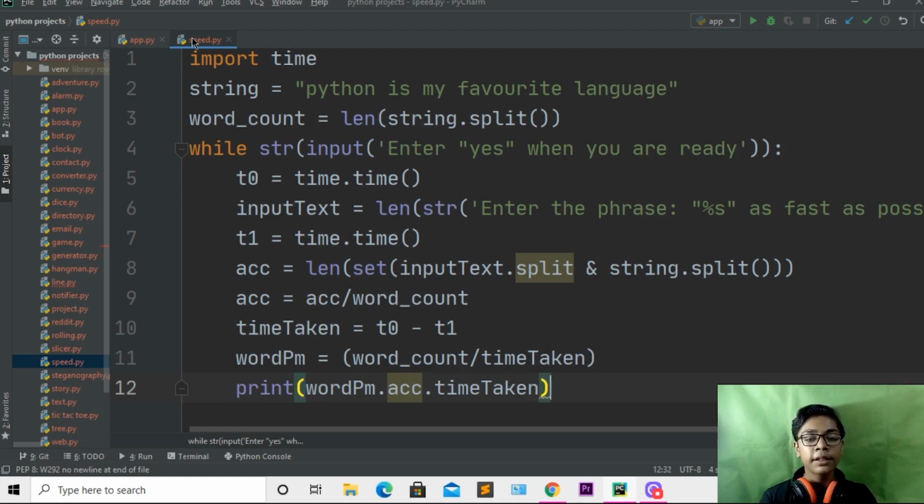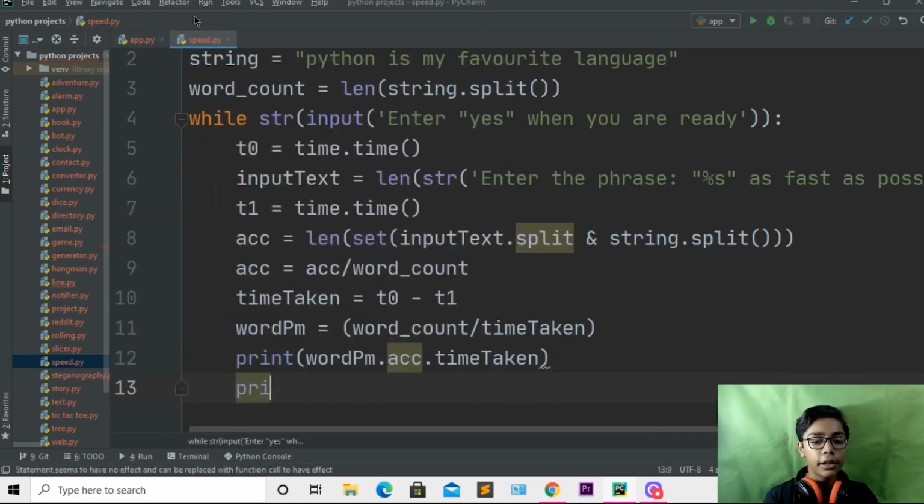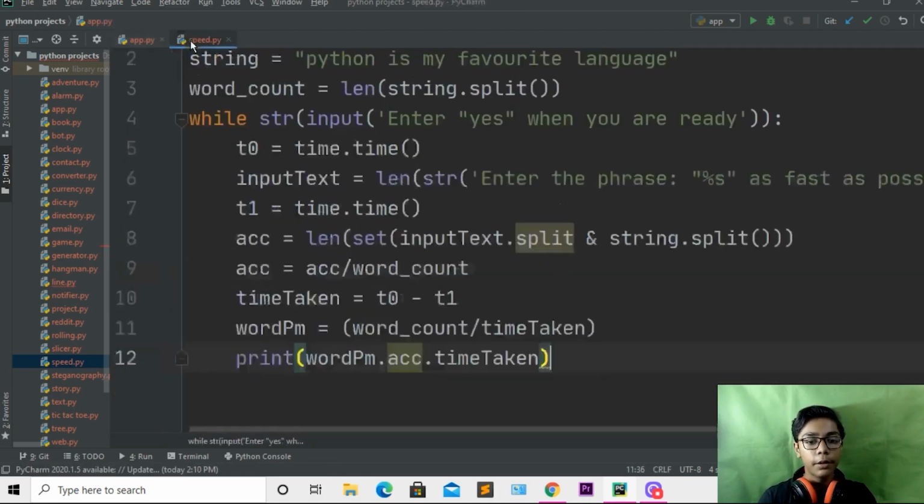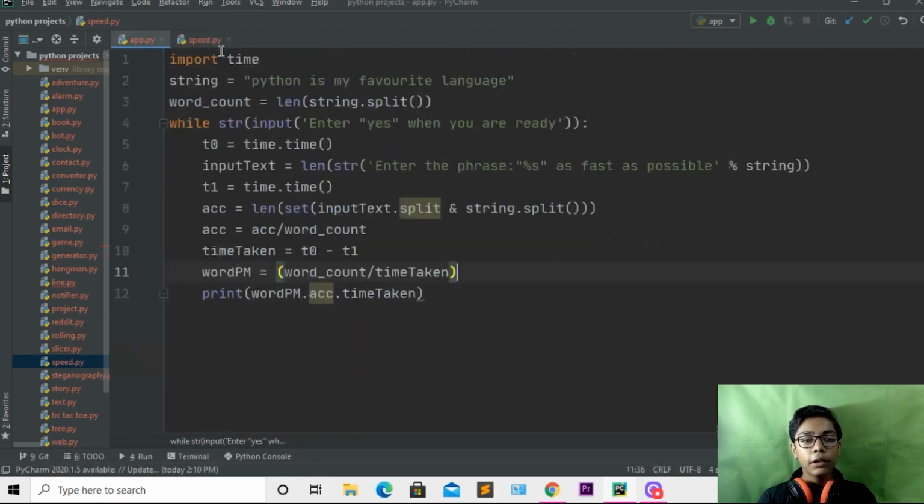So when you've done with that, I will be coming forward, going here, and you can see we have to just print that. So here we have already printed, so I'll be simply closing that, go to app.py, and it is good. When you've done with all of that, you have to do nothing else.